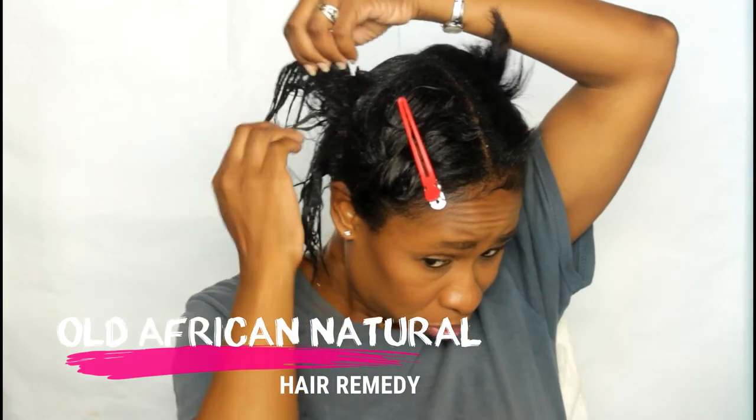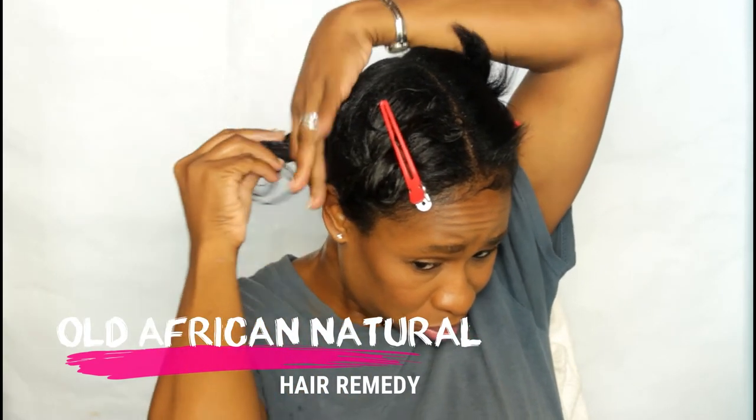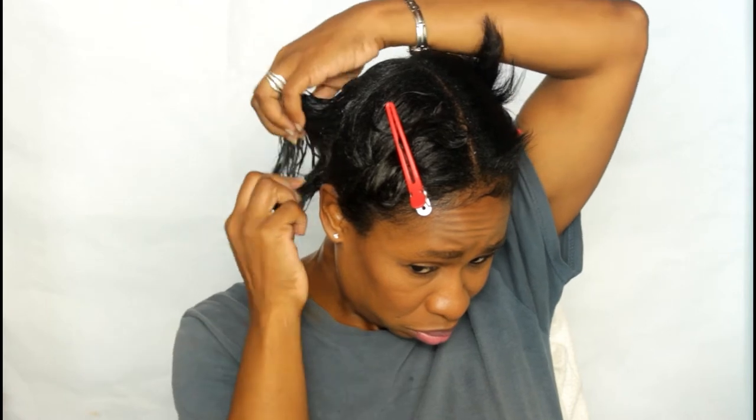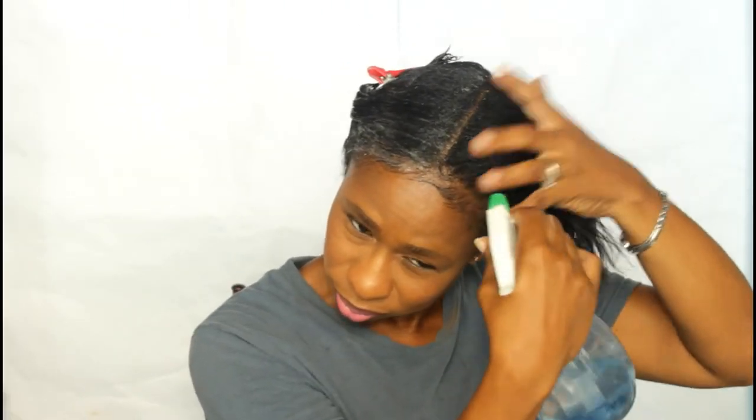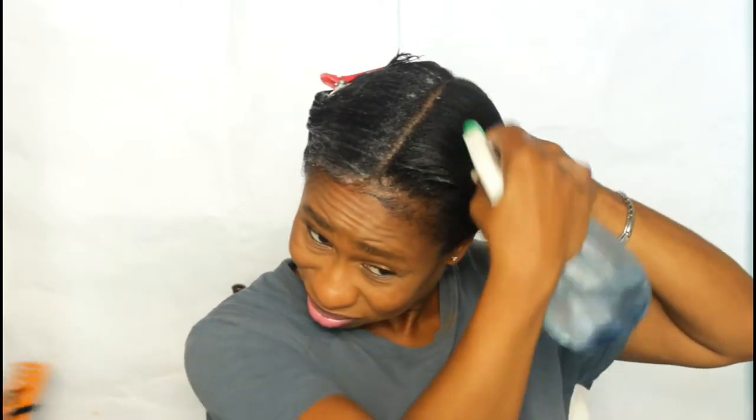I found one site saying this is an old African remedy used on natural hair to stimulate growth. What they do is take the chicken skin off the chicken and simmer it down in a skillet without any grease, so whatever oil produces from the chicken skin is what they apply to their oil mix and to their scalp for more growth. I have no idea if this is true — this is the very first time I'm using this product.